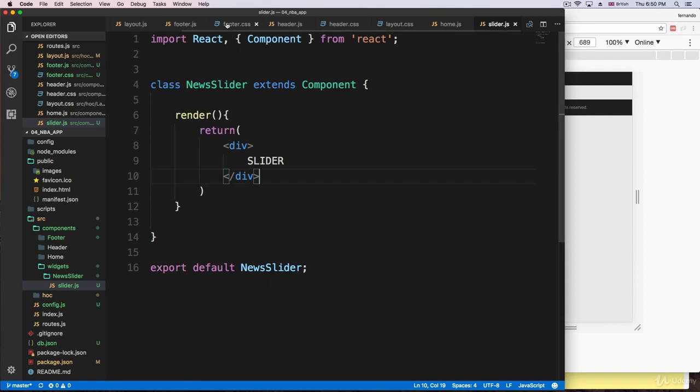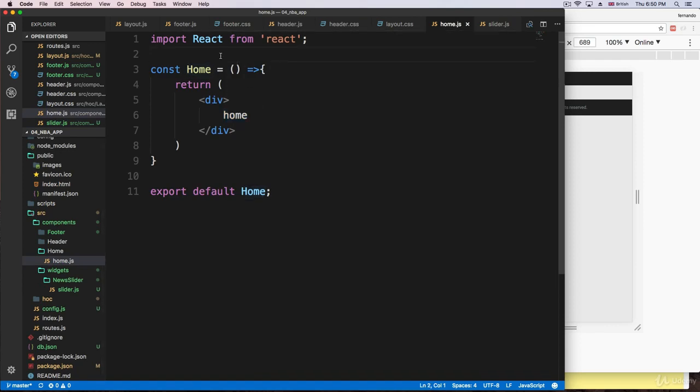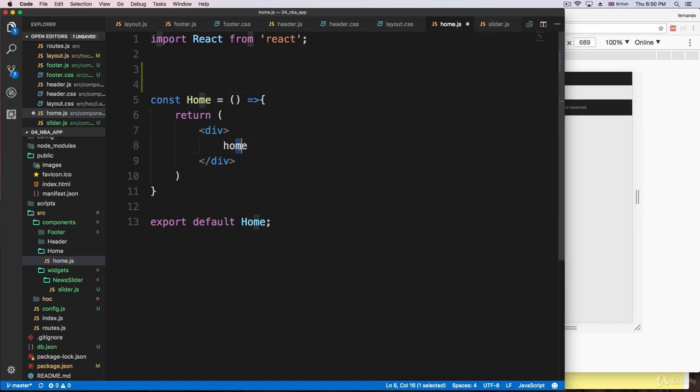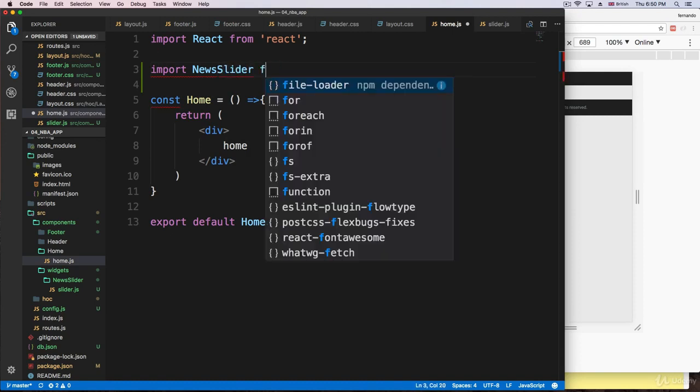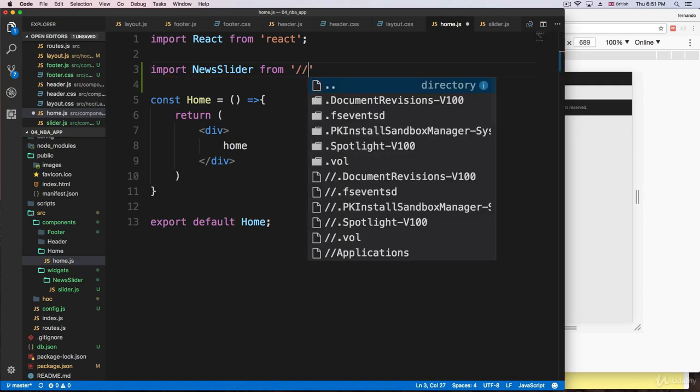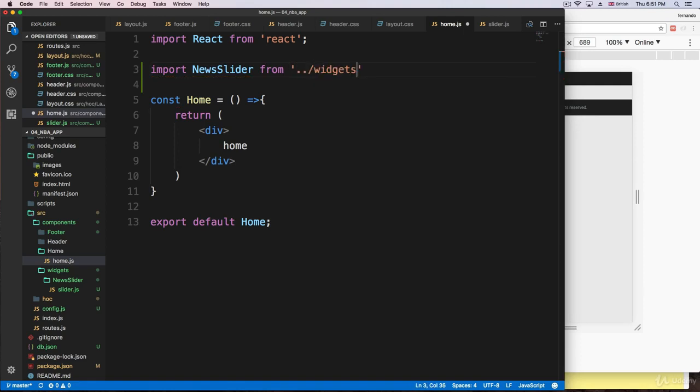Okay. So now, since I have this component, I can go back to home and import this and make a reference right here inside the return. So let's go back to home, and I'm going to say import NewsSlider from ./widgets/NewsSlider/slider.